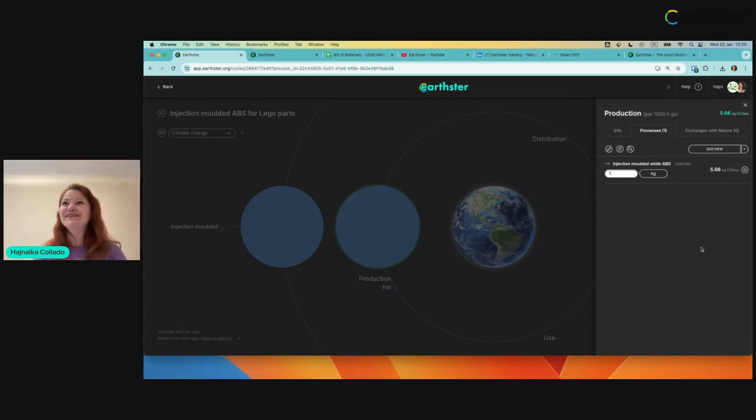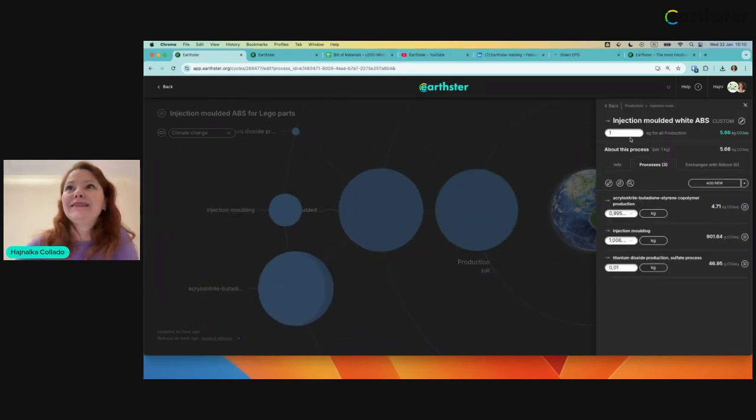It's one of my favorite features. I think that's one of the things that really speeds up your LCA modeling process. And the replicator can superpower it also, to get those two together. And that's what my demo today is going to be about. So, a mini intro about this model. I have created a custom process representing injection molded white ABS, 1 kilo of it. Let's go and see what's inside here.